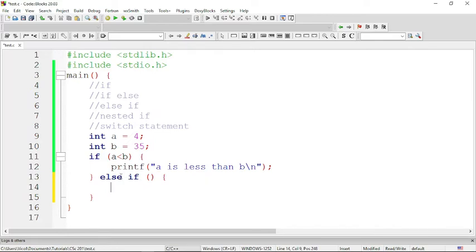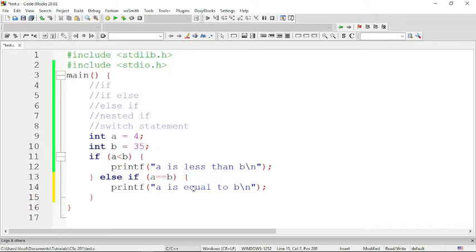Inside of this else if round bracket, we're now going to specify that particular condition. So in our case we're going to say A is equal to B. The double equals, as you know, a single equals is for assignment operation, and the double equals is for relational. I'm trying to relate A and B together to see if they are the same. So I'm going to say print, A is equal to B in this case.